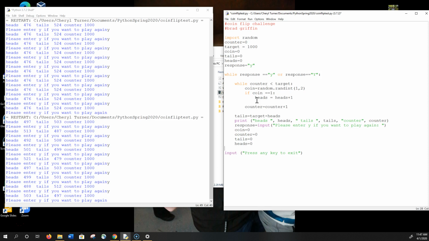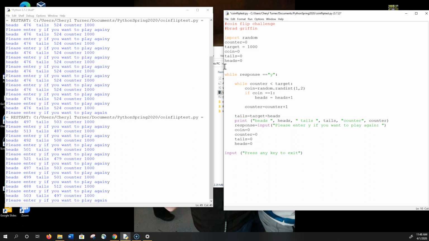I went into several of them, and when I tried to run them, it automatically gave me an error code. Use those tracebacks. Use that and see what happens. So let me make this a little simpler so you can see what some of those errors look like. I'm just going to get rid of that because it's one extra piece in here. So one of the things I tend to do is I forget to put the double equals in there. And it's going to say, oh, you've got an invalid syntax.